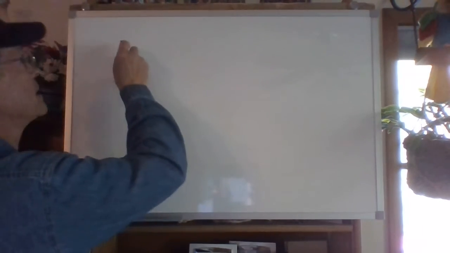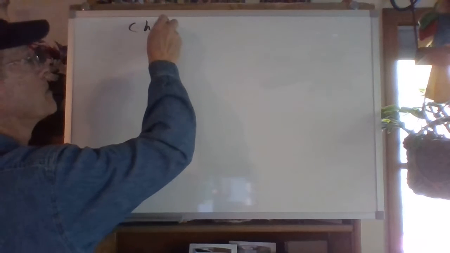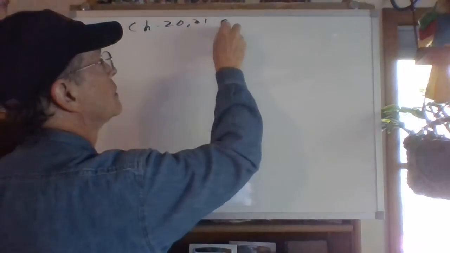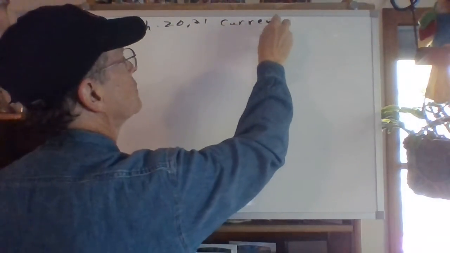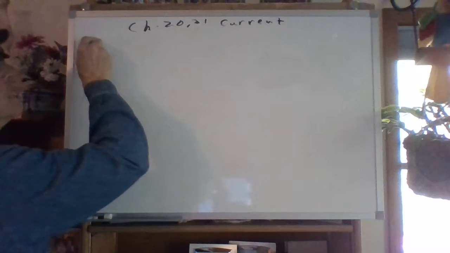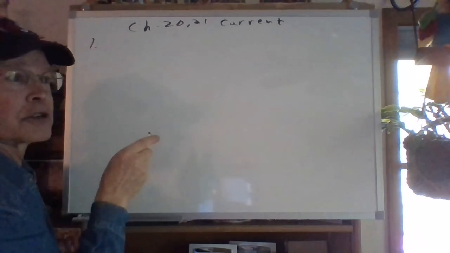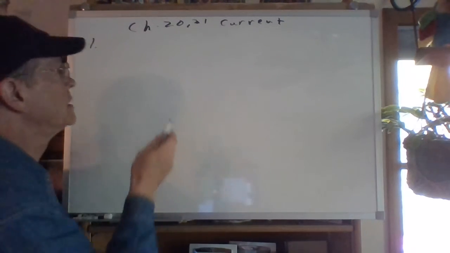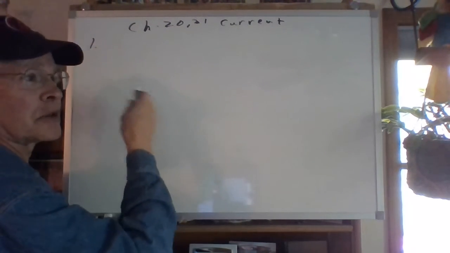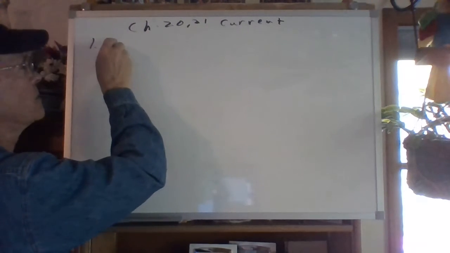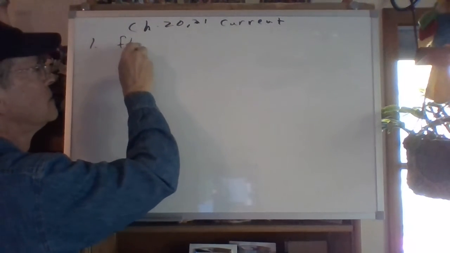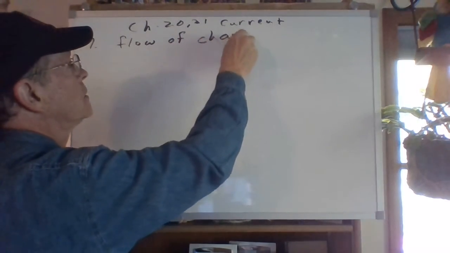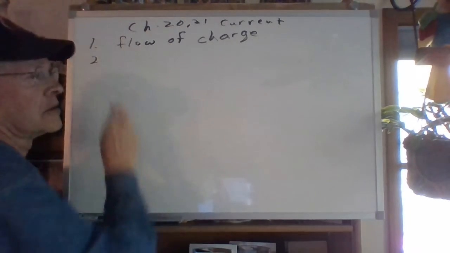This is one of the scientific words, this is chapter 20 and 21 a little bit. Current, electricity. And so let's define current. It is a good term. A lot of times with words, we don't know why they chose a word to describe something, but this is very much like water flowing, except that it is the flow of charge. That's a good definition. Good enough.